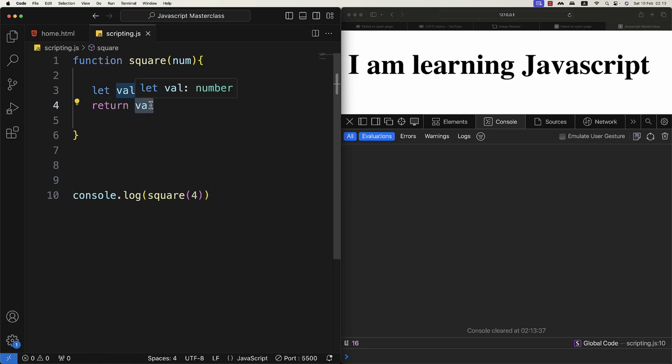So whatever value we return from a function will be the value that that function has when we call the function right here. So we call the function, passing it 4 as an argument, and so it evaluated to 16. If we passed 3 as an argument, this will evaluate to 9 because the square of 3 is 9. If we passed 5 as an argument, it will evaluate to 25 because the square of 5 is 25.